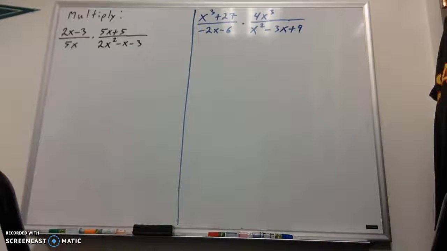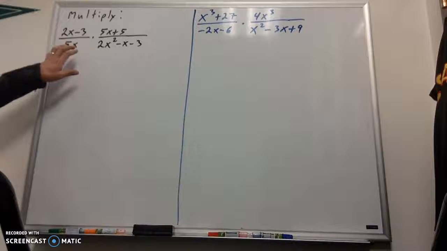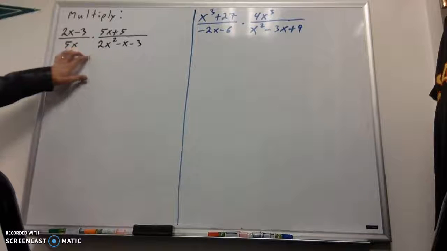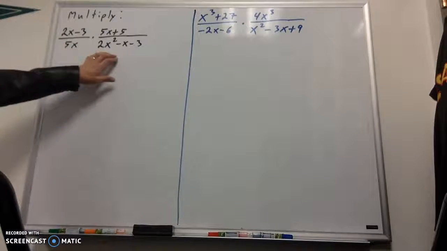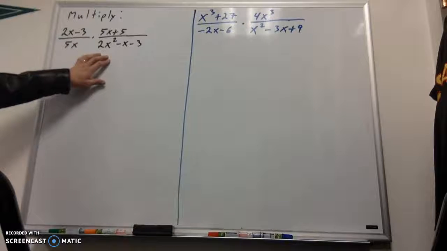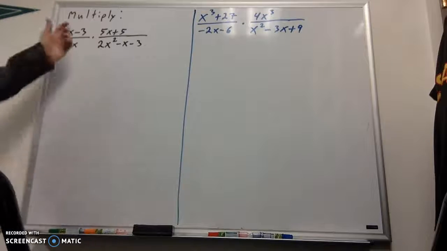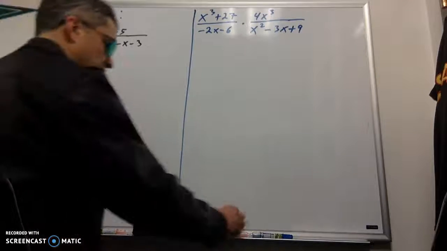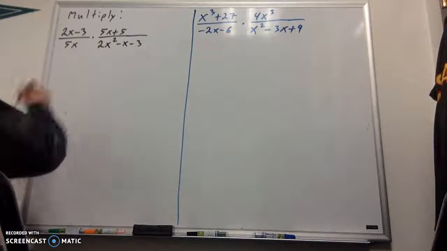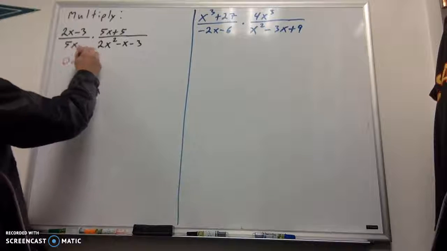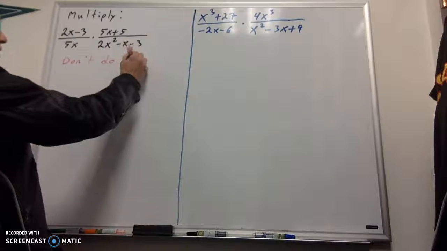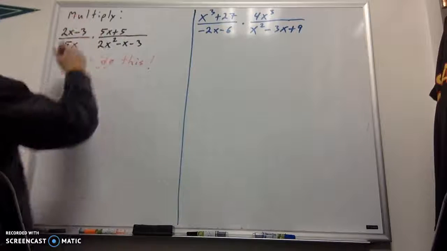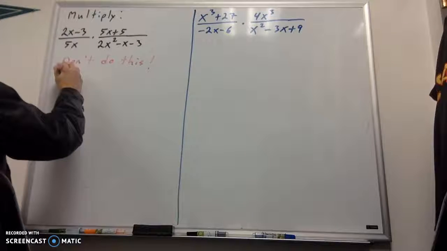Well, we're going to terminate some stuff is what we're going to do. But to do that, first of all, we're going to be factoring some polynomials here in order to get to where we want to get to multiply. So when they say multiply, a lot of people, oh man, this drives me nuts. So red's bad. Don't do this. Don't let that multiplication symbol drive you nuts, okay?